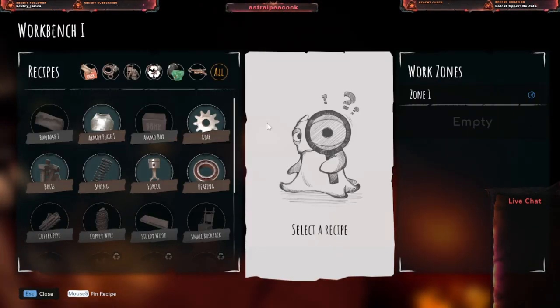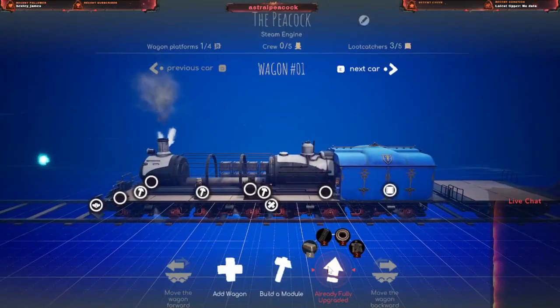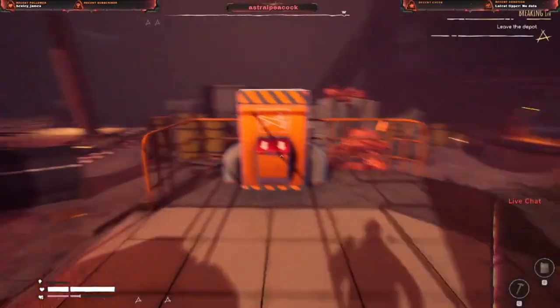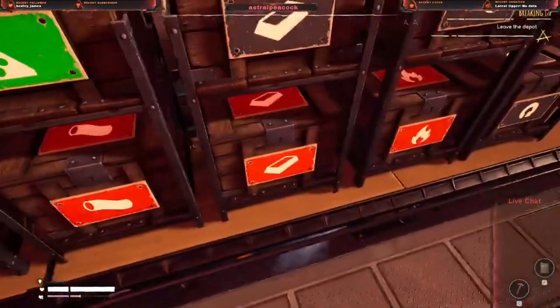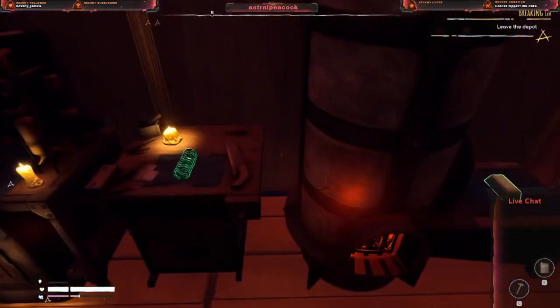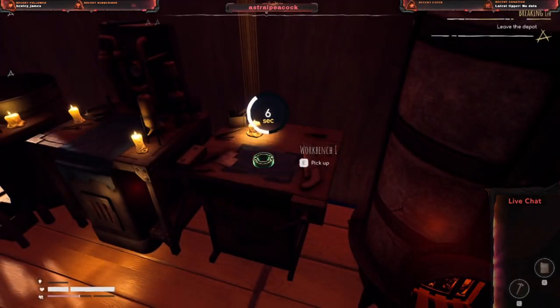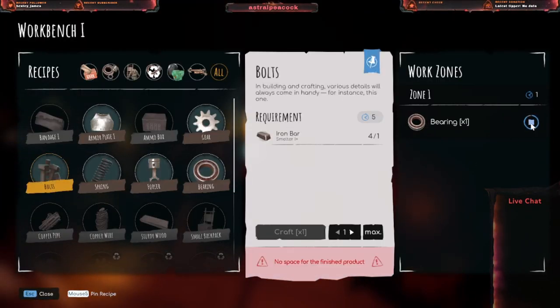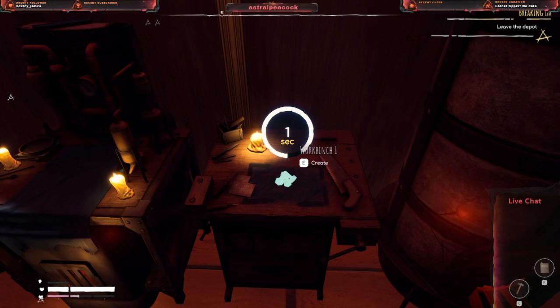I have a fat on me. What all do I need? I know I need bearings. I know I need bars. 2 bearing, 2 bar, 2 spring, 2... Okay. So, 2 bolts and 2 springs. 2 craft. I need another fat. Two of these. Did I just grab? Yes. And then 2 bolts. 2 craft. Okay. Perfect.